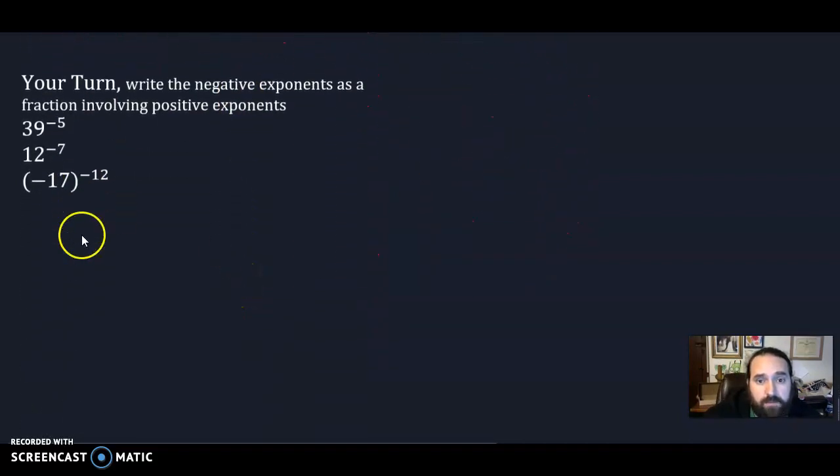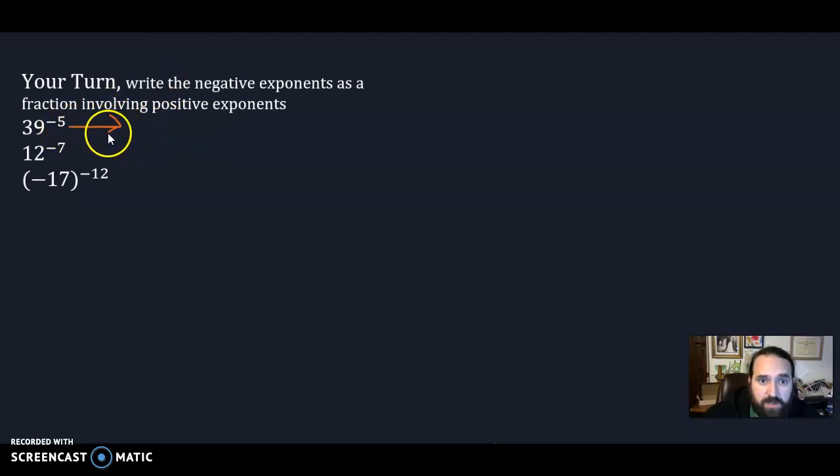So down here, we had these 3 problems. Most of my classes today on Tuesday did it. Not all of us did. But what you're expected to do is just take this and turn it into a fraction with a positive exponent. So boom, I'm going to turn it into 1 over 39 to the 5th. My negative was telling me that we are doing the opposite of what we were. So instead of being repeated multiplication, this became repeated division. So 1 over 39 to the 5th. As per the usual directions, guys, I am not making you use 39 to the 5th. We're going to leave it alone.